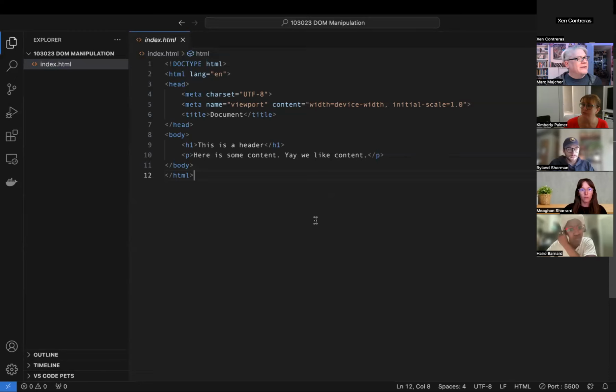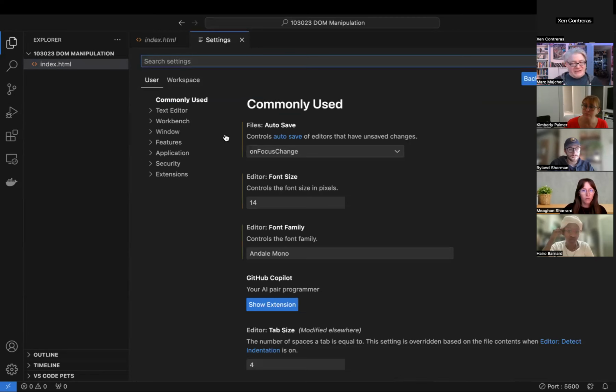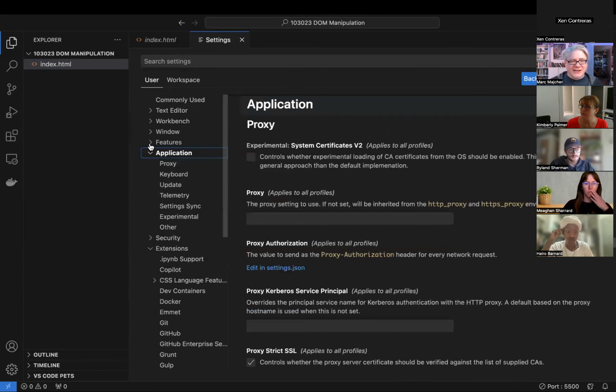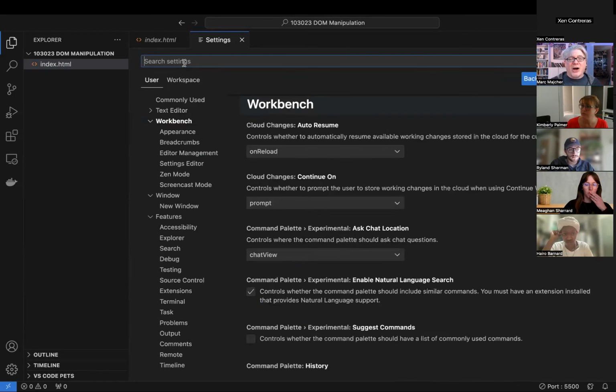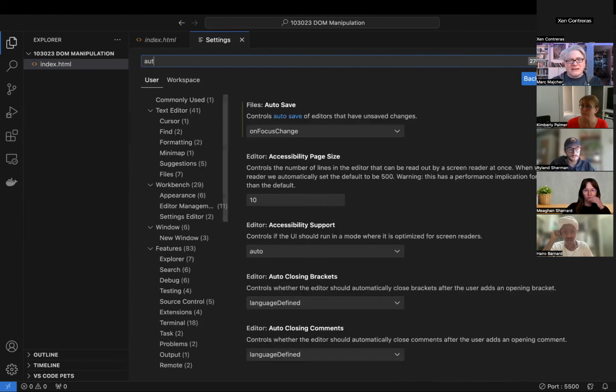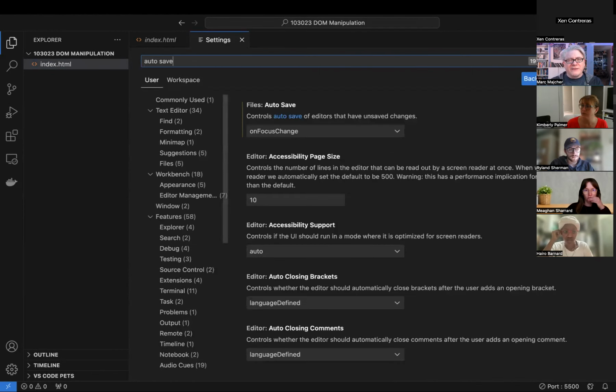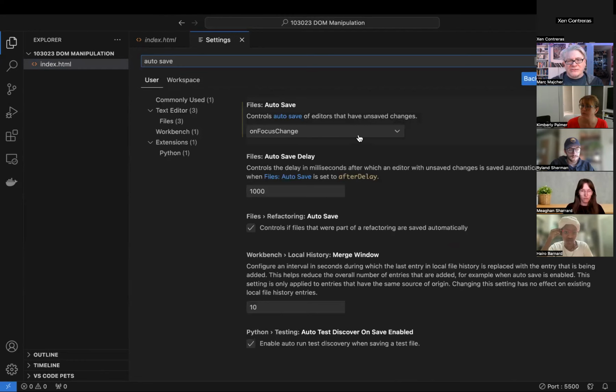Cool. Was there another question? Yeah, Zen. Sorry, can you walk us through that one more time? And also, how did you set up that auto save? Yeah, for sure. In your preferences, you can go to the menu, or I always hit Command comma. That's pretty much any application will bring up preferences on Mac. There are tons and tons of settings, but you can always search for them up here. So I just search for autosave, and that'll bring up your autosave here.